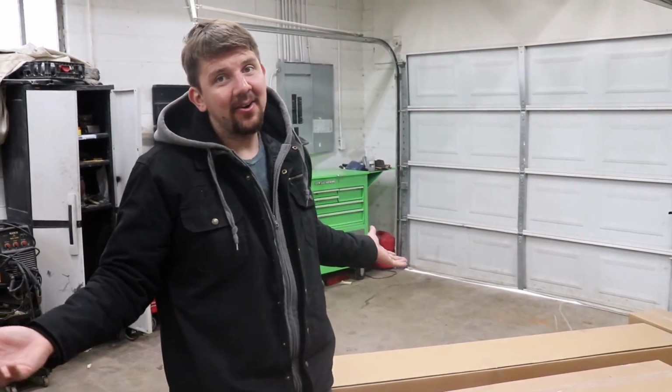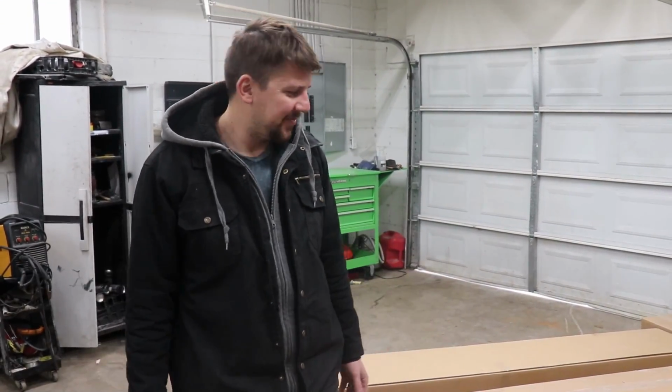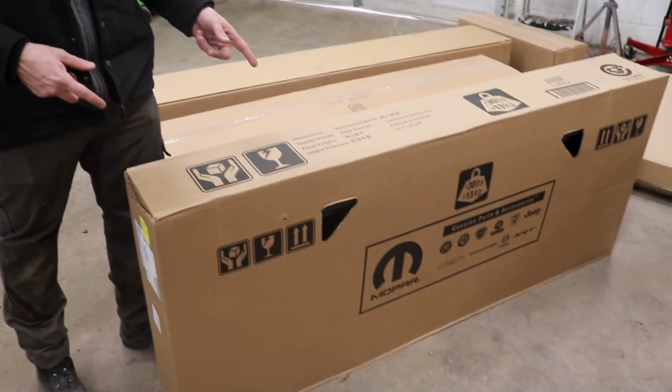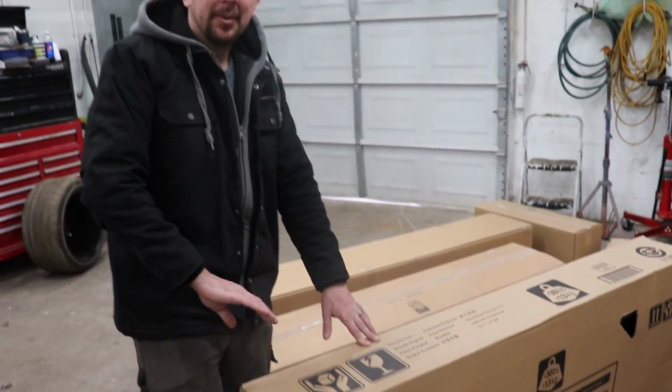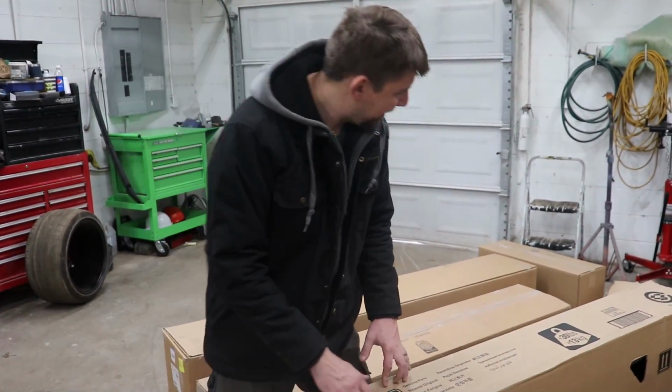All right, guys, so right here we have the original tailgate, OEM parts, and most all these parts are basically from the dealer. It's hard to get parts for a 2019 anywhere else, so it's all good. Probably not gonna open this one right now because I need the front end parts. I can see inside, there's a tailgate, it's pretty heavy. So I'll push this to the side and see what else we got.